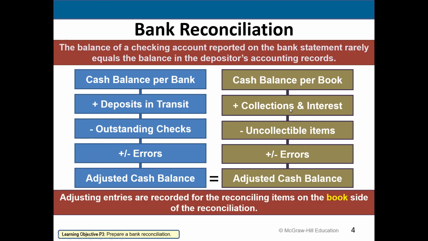All right, now let's look at our books. Our balance on the books is a lot simpler to reconcile. The types of items we'll typically see are, let's say the bank collected a note for us. In reality, they'd send you a notice in the middle of the month as soon as they do it, and you'd probably record it. But we're going to pretend we don't know about it until we open the bank statement. So if the bank collects a note for us, we're going to add that to our book balance, because when they collect the note for us, the bank already has it on their books. We don't. So we're going to add it to the book balance.